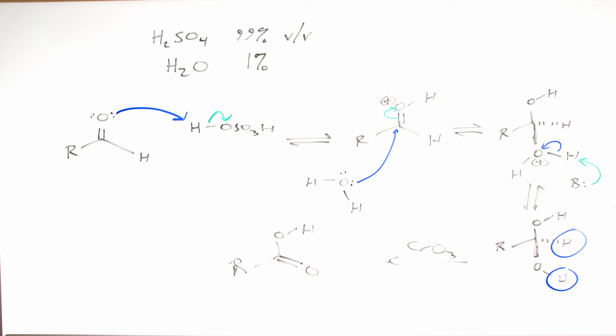This is why you can't stop chromium trioxide with sulfuric acid, because you can't get sulfuric acid without water in it. Nor can you get any of the other strong inorganic acids without water in them. Hydrochloric acid, 63% water. Nitric acid, 45% water. HBr, 55% water, I think. That one I'm not sure of. Phosphoric, I think, tops out at like 15% water.